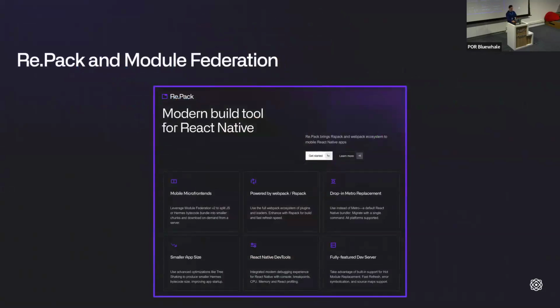So if you have these requirements, the way you do module federation on React Native is through Repack. Repack is developed by Callstack, by one of my friends. And it's a very, very nice tool. But Repack is a solution to team problems, to organization problems, rather than a technical solution. You should go for module federation when you want to ship independently, when teams need to move independently and fast, rather than one team moving all together. So yeah, go check out Repack if you feel like it would help you.